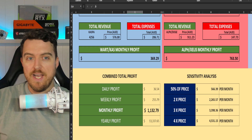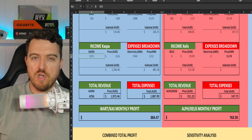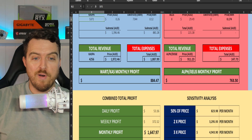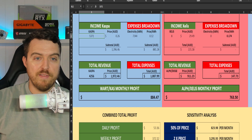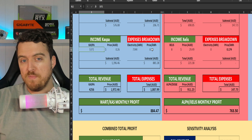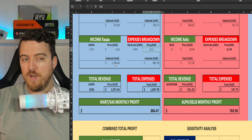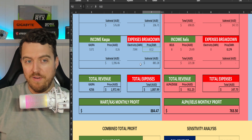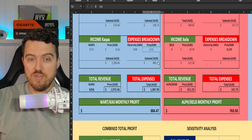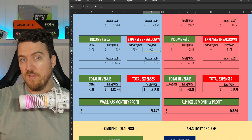Adding the Casper ASICs back in — a couple of KS5Ms and a KS5L — to give a fuller picture of total profitability, we're at $1,647 a month at the moment. The Casper ASICs do have a much better hosted price, though the margins aren't great right now as Casper's hash rate is increasing. It's $1,400 a month in revenue and $881 in electricity, but still nicely profitable.